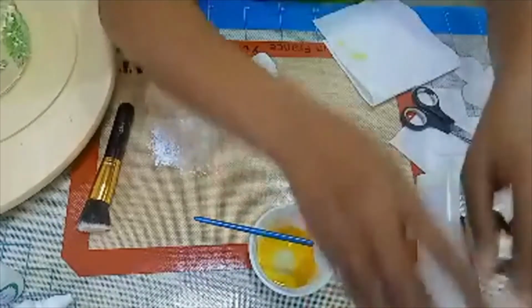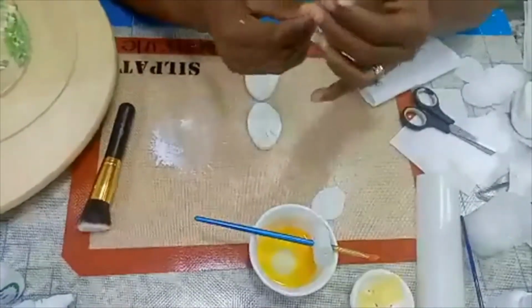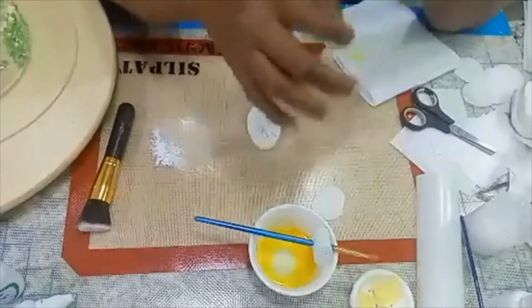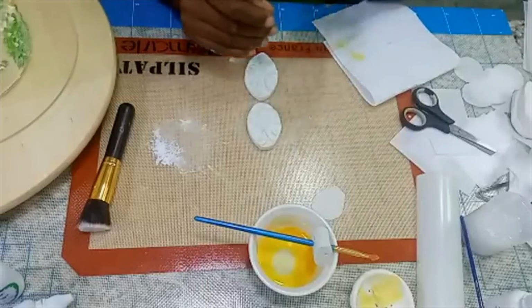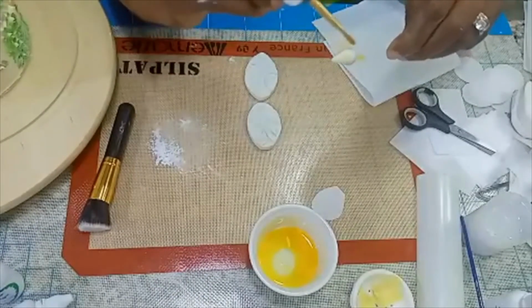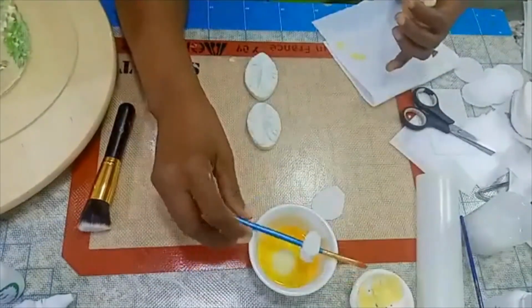Okay, so if I'm going to do different colors, this is how I build it up, and I like to dry a little bit before I place it on the board. I made this in advance, so because it's not yet dry, I can't place it now. If you do, it will flip over, except you're going to dry it turned down. But because I want my flowers to be open, I allow the petals to dry before placing it on this. For this, I'm not going to leave it all white. I'm just going to paint it. I'll add a touch of green to show the image of pollen and bud, natural flower bud.